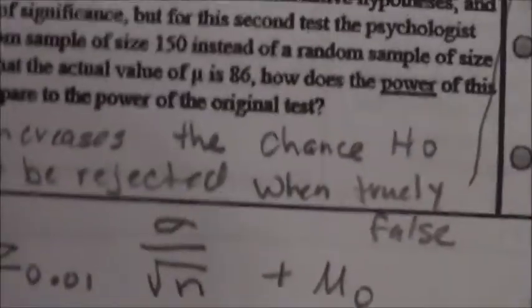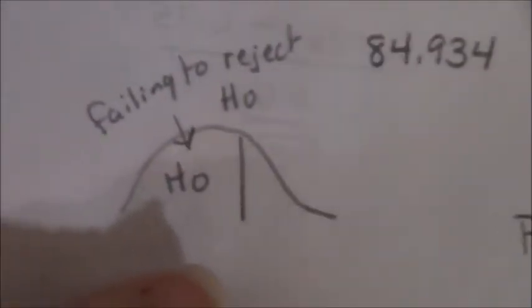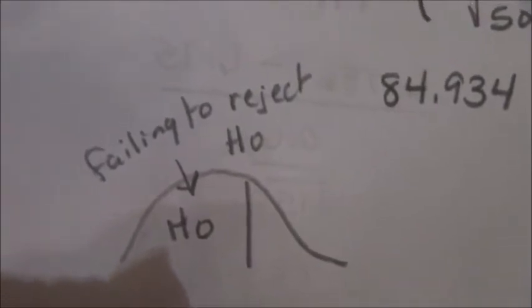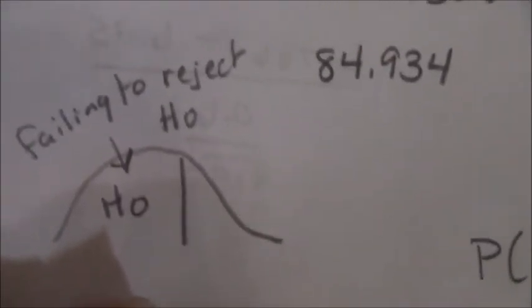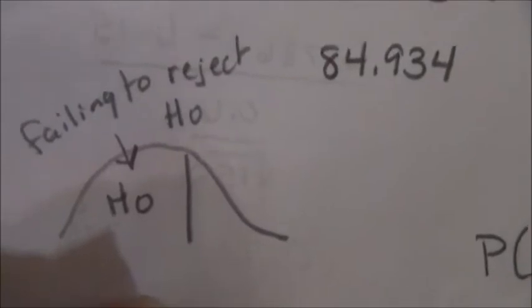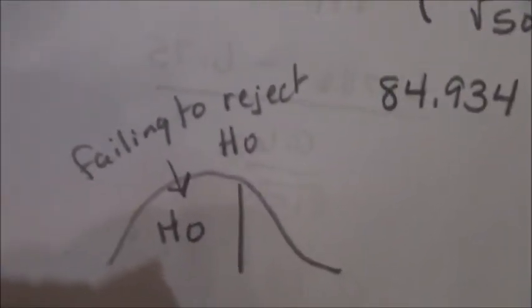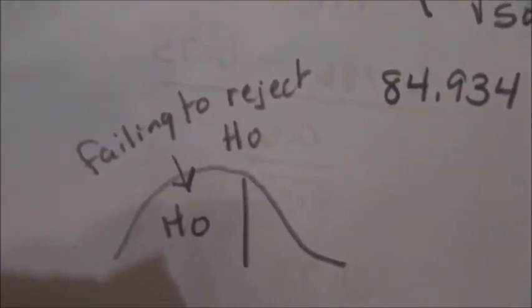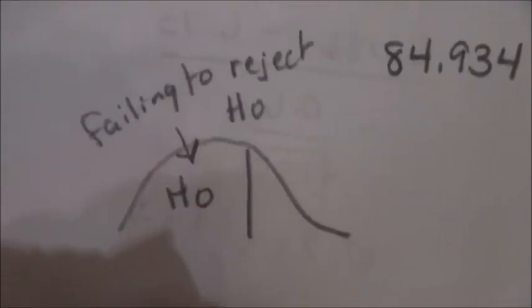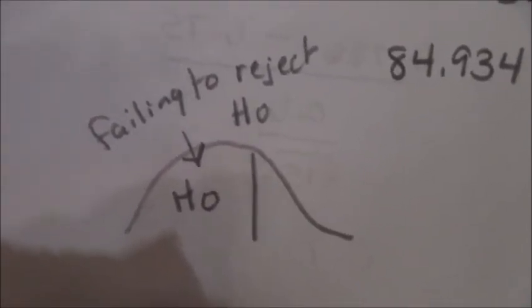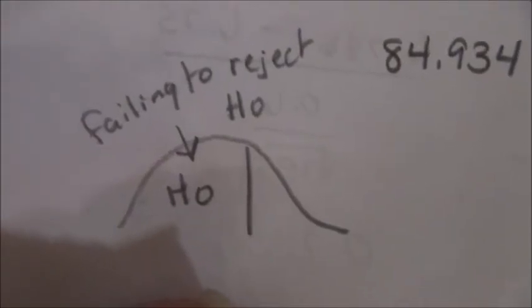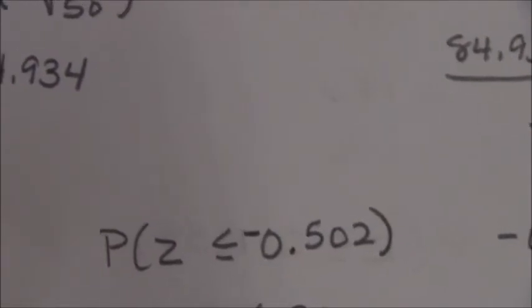whoops, I am failing to reject the null. That means I accepted the null. If I failed to reject it, I accepted the null. So in this case, if I have my picture here, it is a right-tailed test. That means my null is going to be to the left side. My alternative hypothesis, which I didn't label, is on the right side. But since it says I'm failing to reject the null, it means I'm accepting the null, and the null is on the left side. Since the null is on the left side of my critical value, then I just do the regular P of Z is less than or equal to my value.